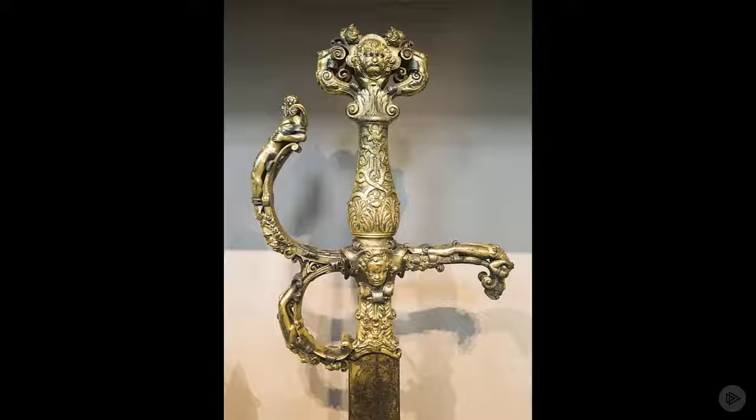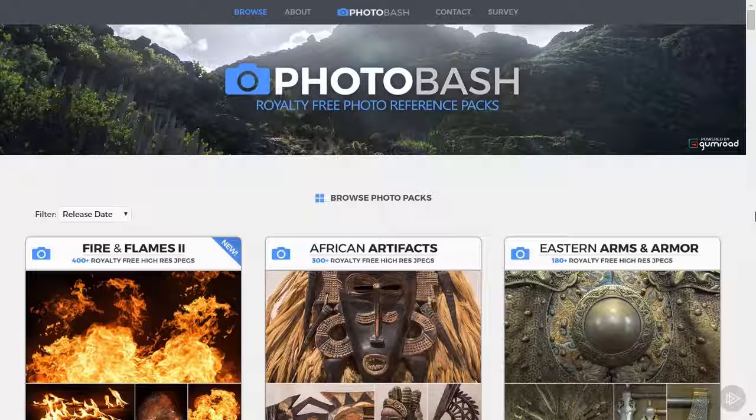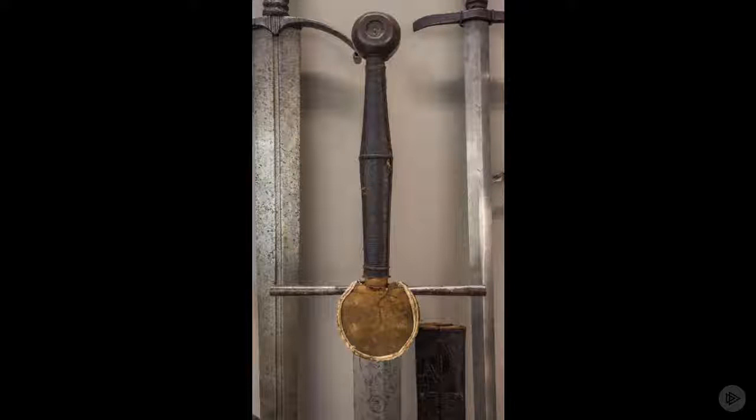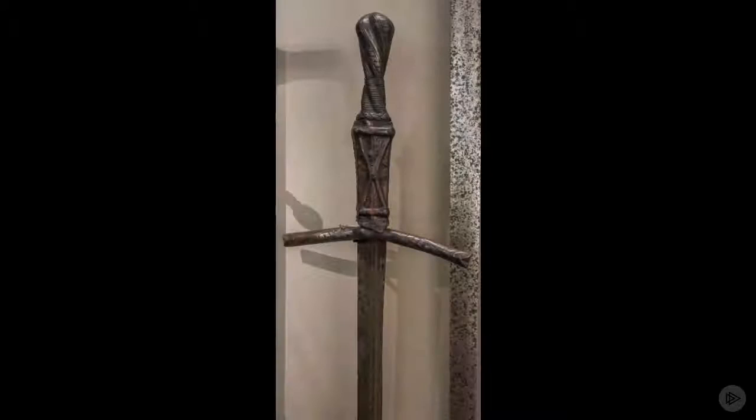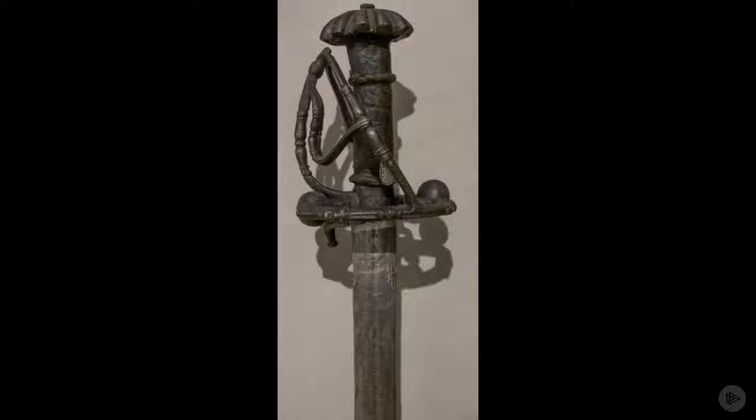So for example, these are some images that I've gotten from photobash.org, which is a website where you can purchase royalty-free photo reference packs and actually use them in your concepts if you desire. These different weapons are all very, very different. They all have a similar kind of structure to them, but I like to look through all these different ones because each one's going to have a different setup to it, a different structure, something else that's kind of compelling about it.